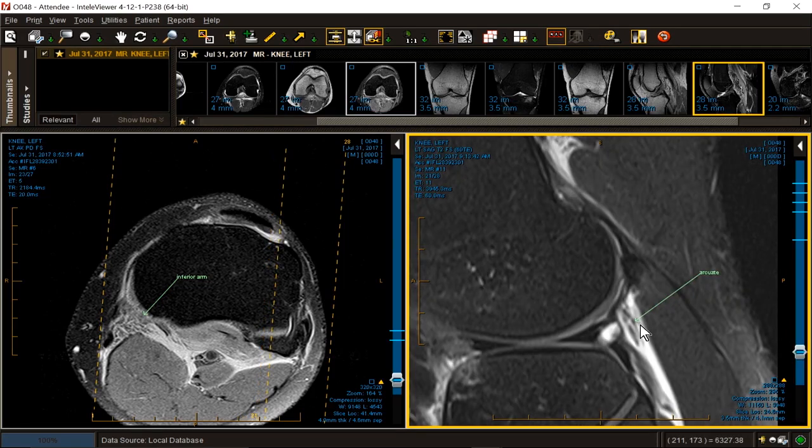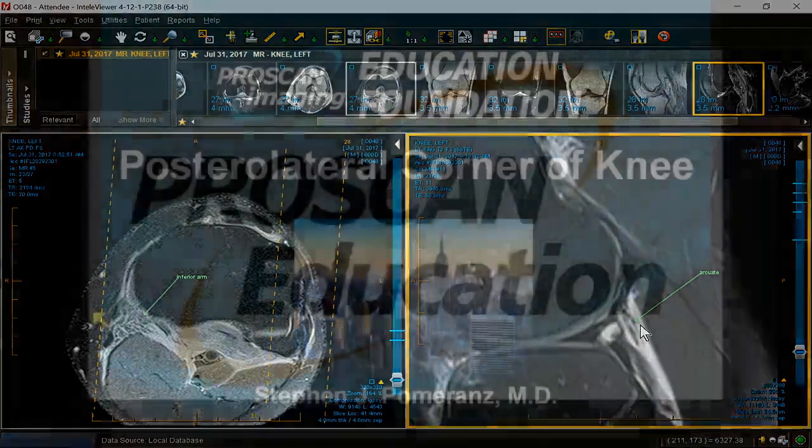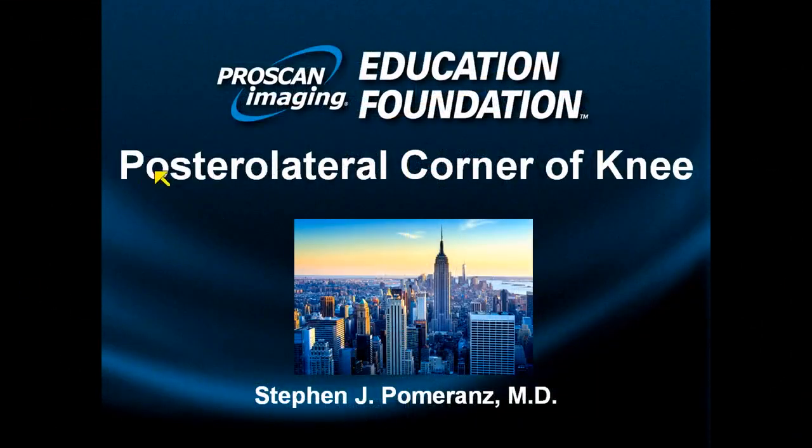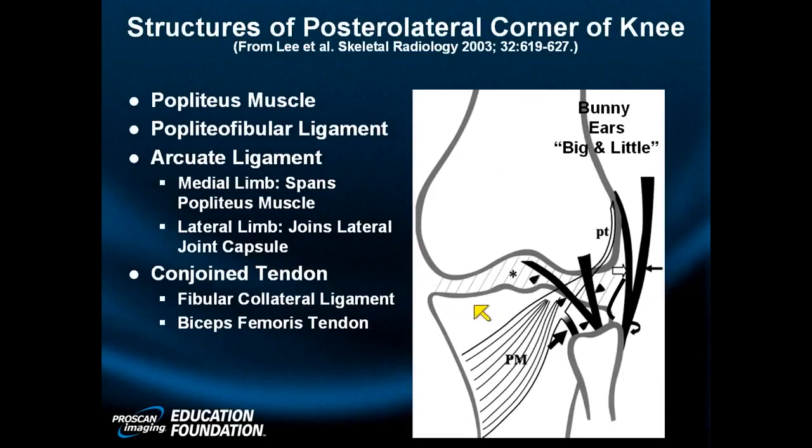So I'd like to just briefly summarize now the posterolateral corner, which I did not do. And you've already seen this diagram. It is difficult to tease out the arcuate and the sagittal. You just have to assume that when you're lateral, you're seeing the lateral bundle, and when you're medial, you're seeing the medial bundle. The medial bundle is going to have more of an acute course to it.